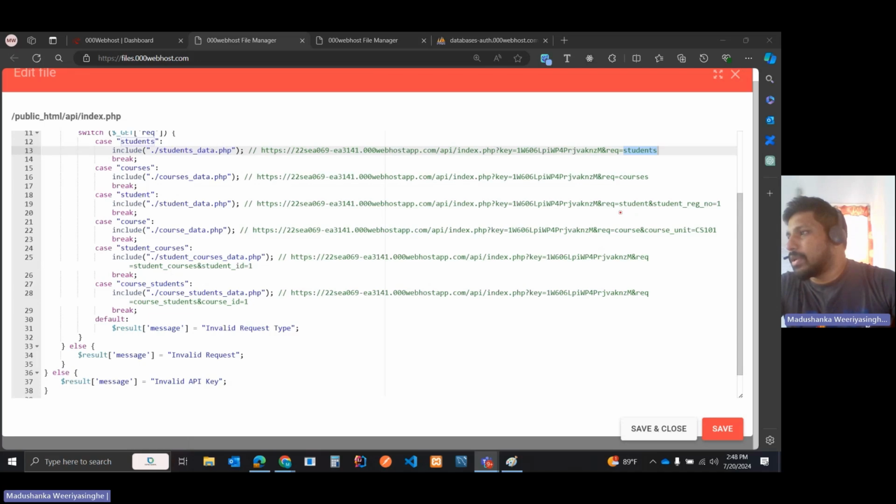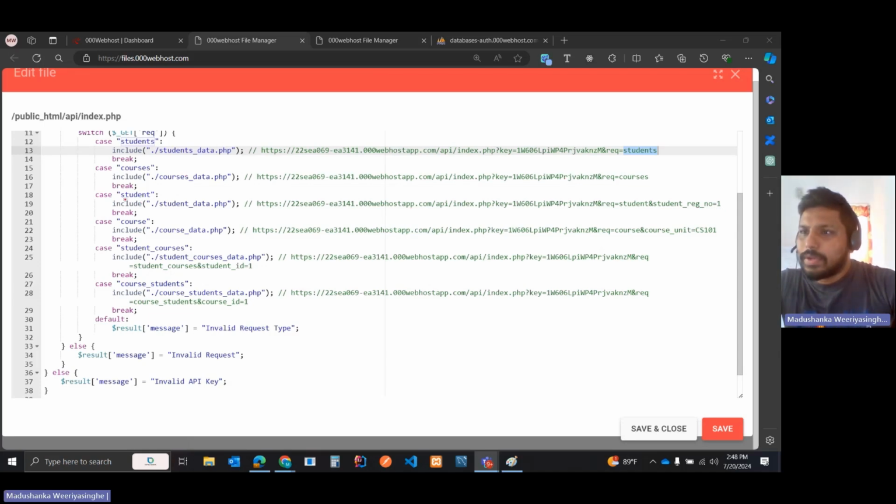We have to check for the student, and the student's register number, which is 1. So that's the request that we are getting.